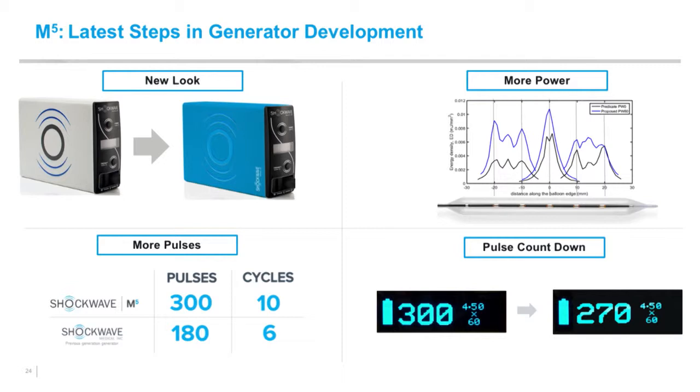For most cases, you can get done what you need to get done with a single balloon, and that obviously is important in these times of cost constraint. The other important improvement, I think, is the fact that unlike the first generation device where there was more energy directed at the center emitter, you now have a more uniform distribution of that energy through all 5 of the emitters. And therefore, you're able to get more power over a broader length of lesion.